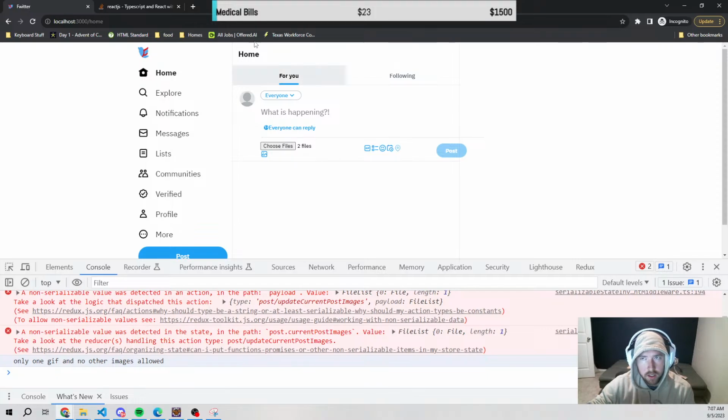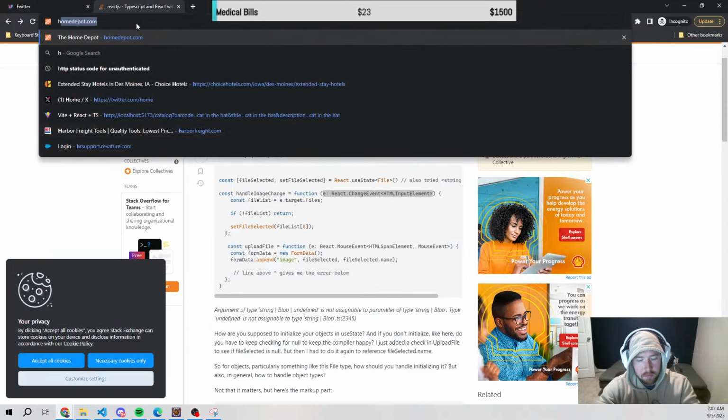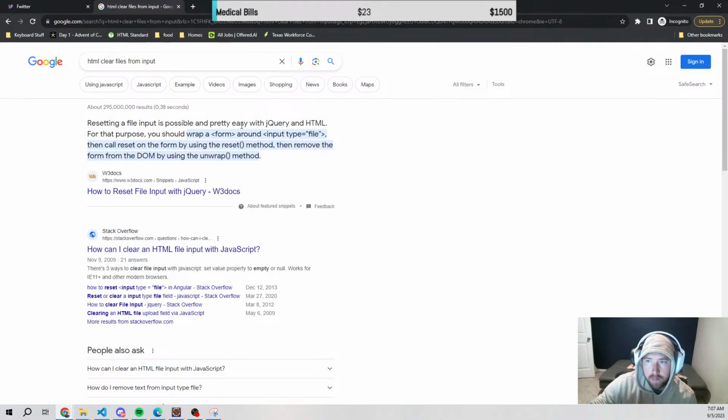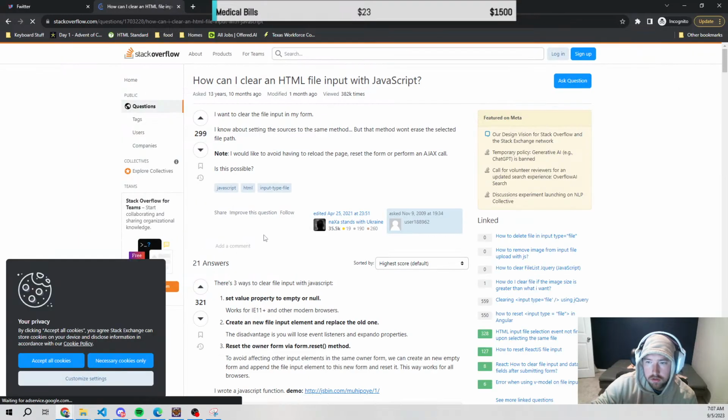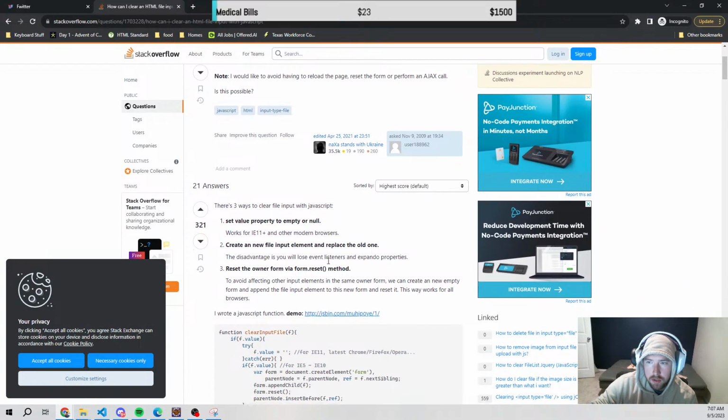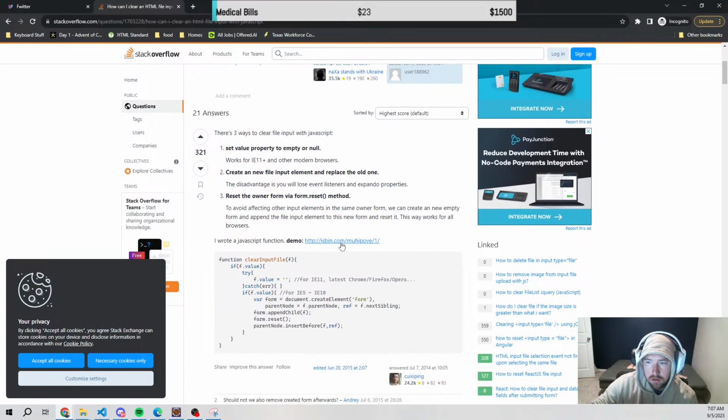So I need to look up how to clear files from an HTML input. We can use the reset method, but that's with jQuery. Or set the value property to empty or null.